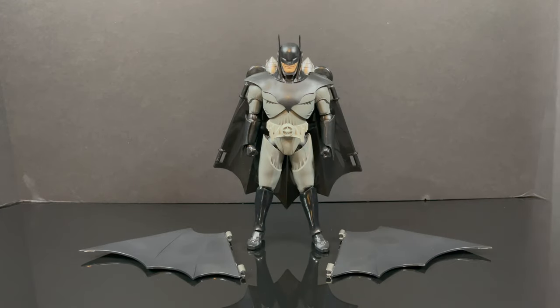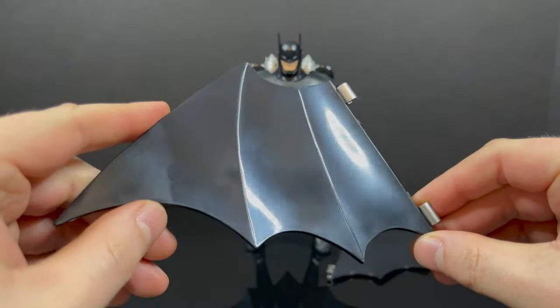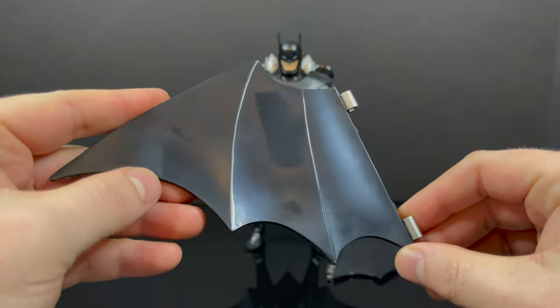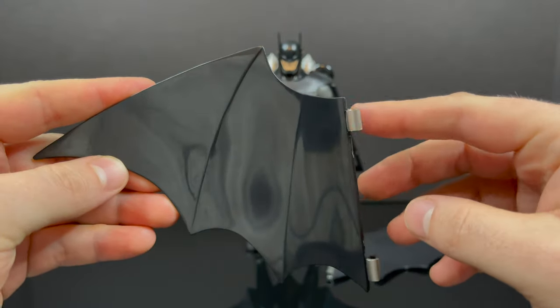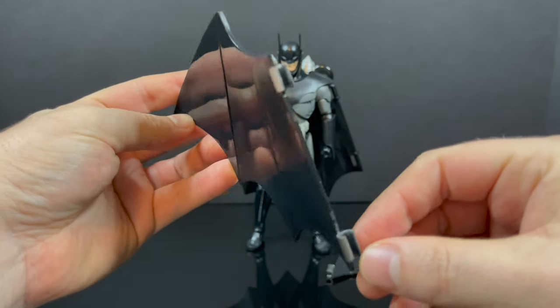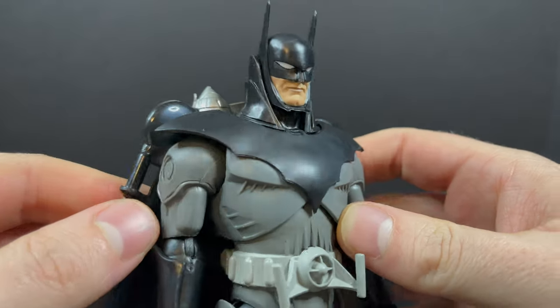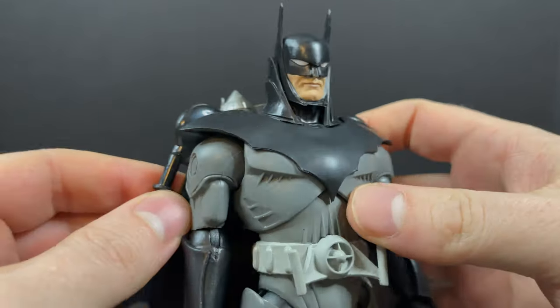Now, here's Batman taken out of the packaging, and I'm going to save you all about six minutes of this video. If you don't like limited articulation, turn the video off right now. But you're still here. That's great. Because he has these giant wings, and they're very, very reflective and shiny, and they clip on to his big ol' exoskeleton harness, and I'll show you all that in a minute when we get through the basis of this figure, because the wings are huge.